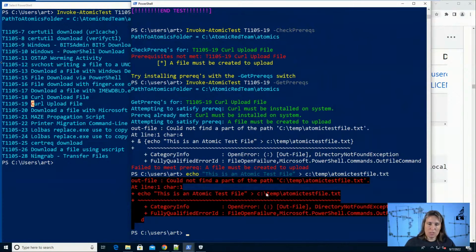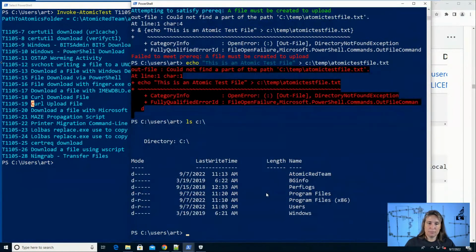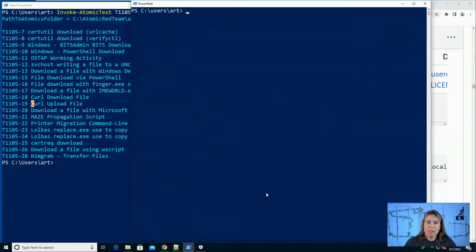Oh, I don't have a temp directory. Well, we could update that atomic to make the temp directory if it doesn't exist. And then I think this would all work. Let's try to get the prereqs again.